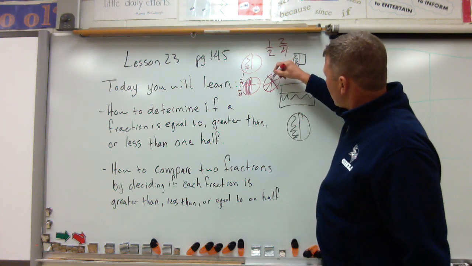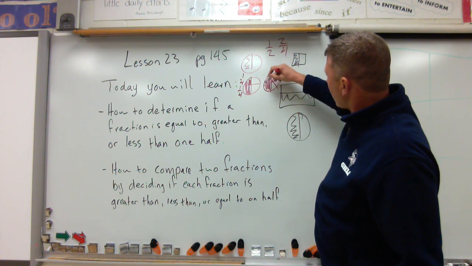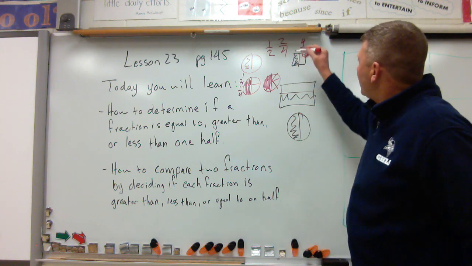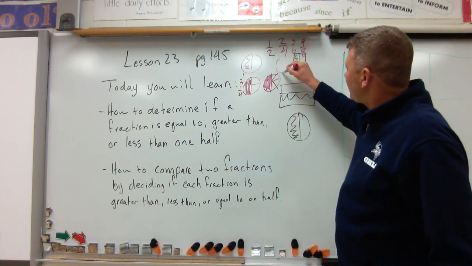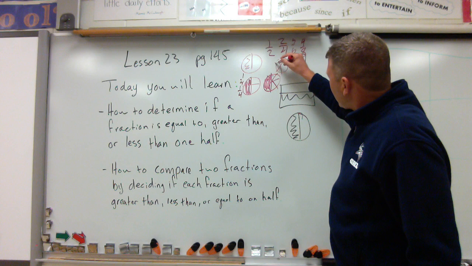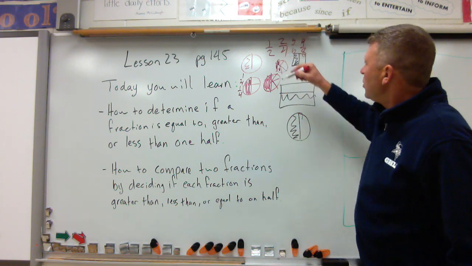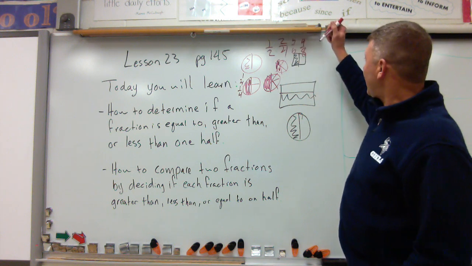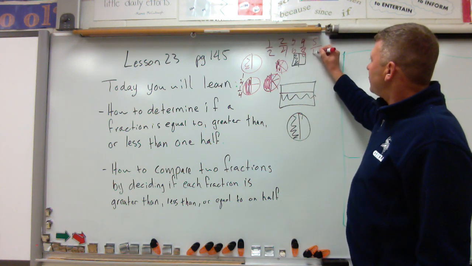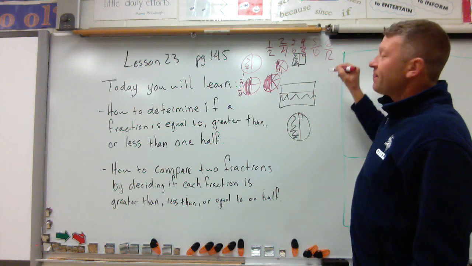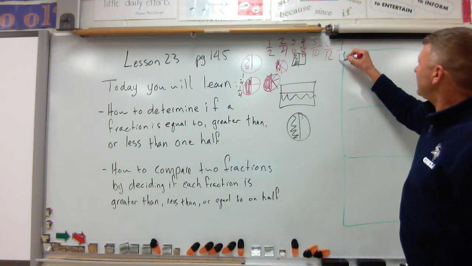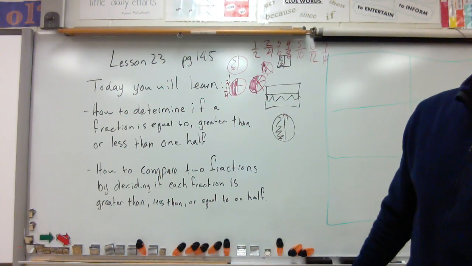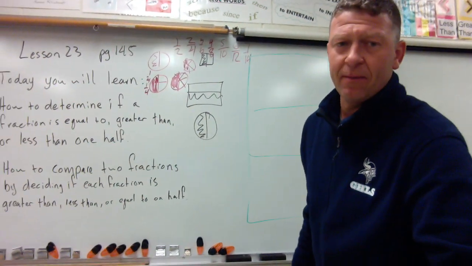Now here's eighths. 1, 2, 3, 4. 4 eighths equals a half. Well, we skipped 3 sixths in there. If you drew a circle, 3 sixths is a little harder. Oh yeah, sure, there it was. 1, 2, 3. 3 sixths equals a half. In other words, this number times 2 on the bottom. So if I had 5, this would be 10. If I had 6, this would be 12. If I had 7, 14ths. All those equal 1 half. So you got to start getting used to those so that you can have them memorized.